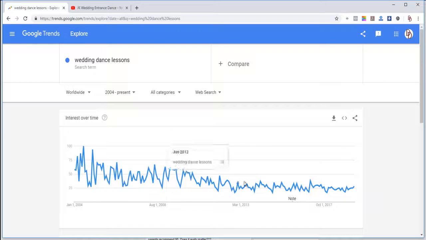And if your trend is down, start looking for something that's related and might be going up. Or maybe even look for something else that's contracting as well, or not contracting as much, and think about whether you can combine it into what you're doing, because it probably means you've got two dance styles that are starting to shrink, and if you can bring them together, then you'll be one of the dance studios that manages to survive. I hope that's been helpful.